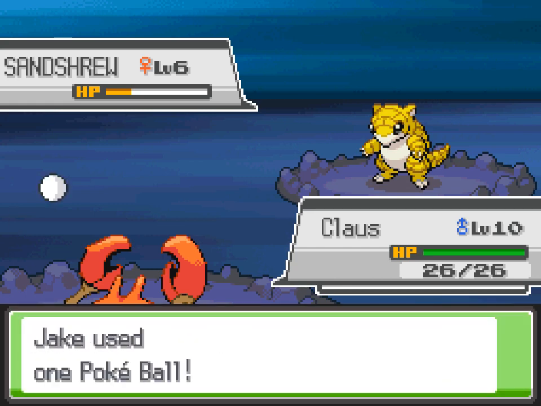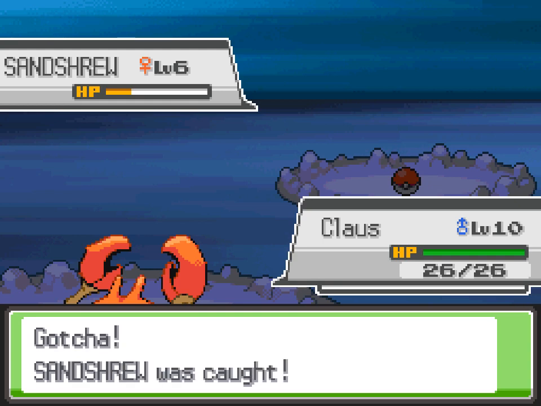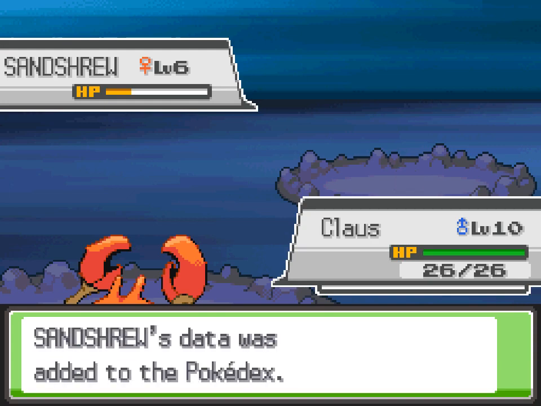Anyway, it's a lot more cooperative getting into the ball than Klaus was, so let's catch this guy. And Sandshrew might be useful against the copious number of poison types in the game, since ground types are indeed super effective against them.